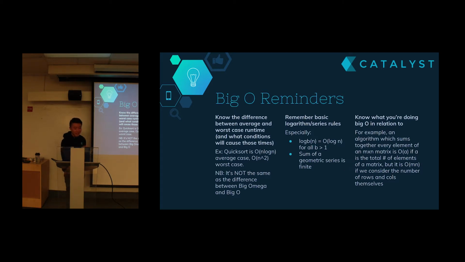Just a side note, it is not the same thing as the difference between big omega and big O. We don't have time to explain what that difference is, but average and worst case runtime do not refer to big omega and big O. Those are two entirely different concepts.